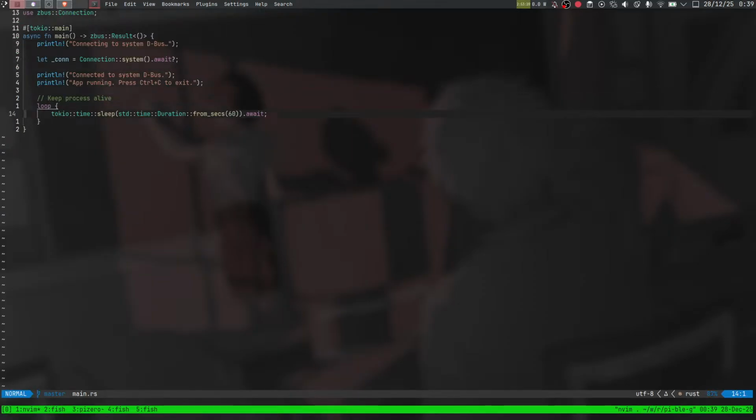Keep the process alive. tokio sleep time dot await. tokio time sleep, duration from secs 60, dot await.